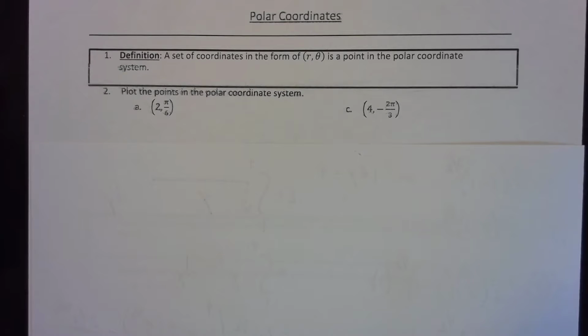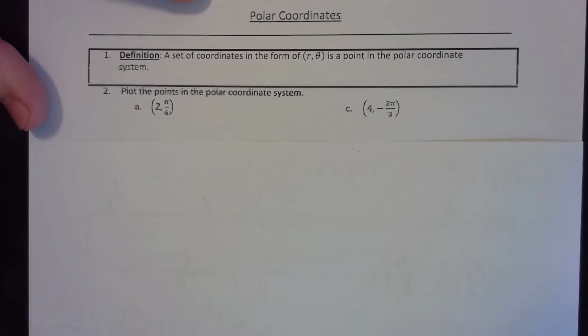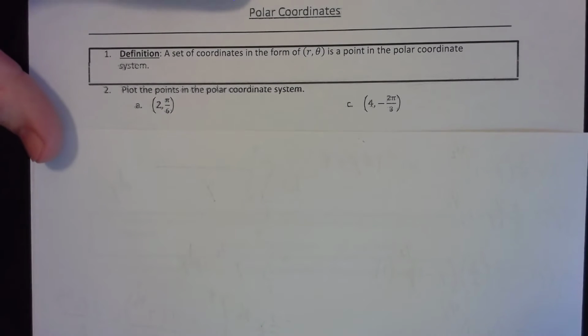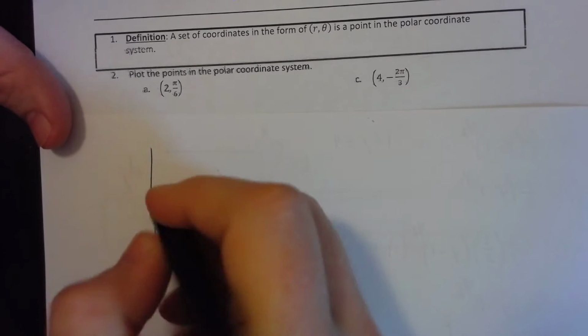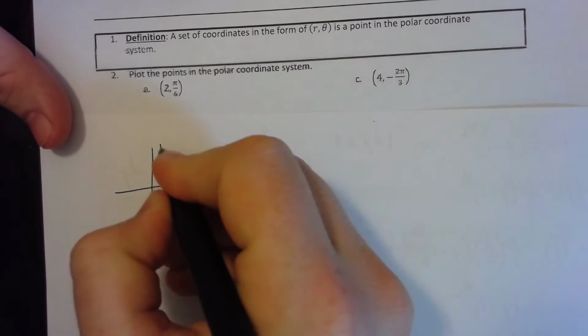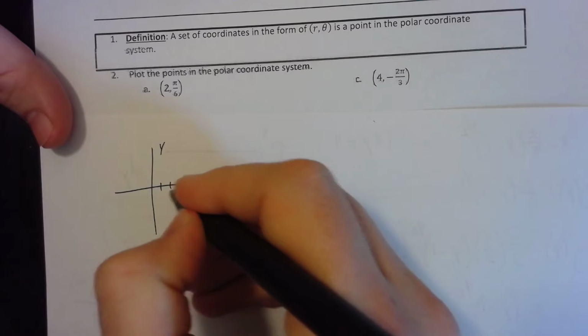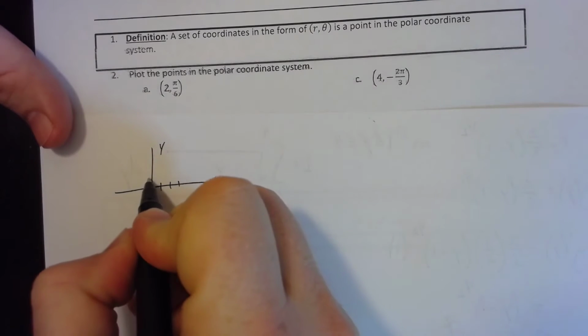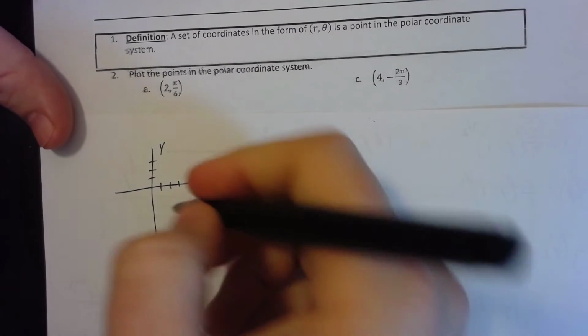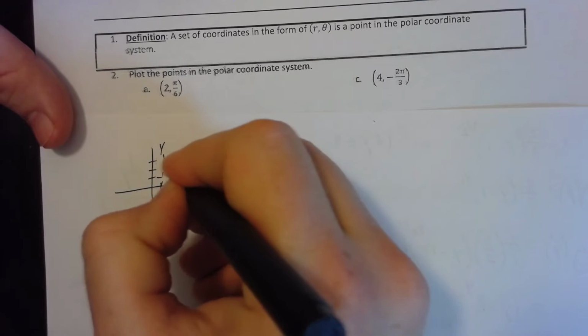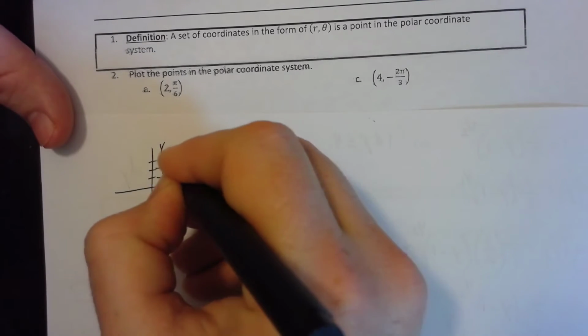In this video, we'll be covering the polar coordinate system. The polar coordinate system is simply a different way to cut the general plane. So in most cases, you would create yourself an x and a y axis, and again, you'd have x equals 1 and 2 and 3 and so on and so forth, and you'd have y equals 1 and 2 and 3 and so forth. And this creates what we call a rectangular coordinate system.